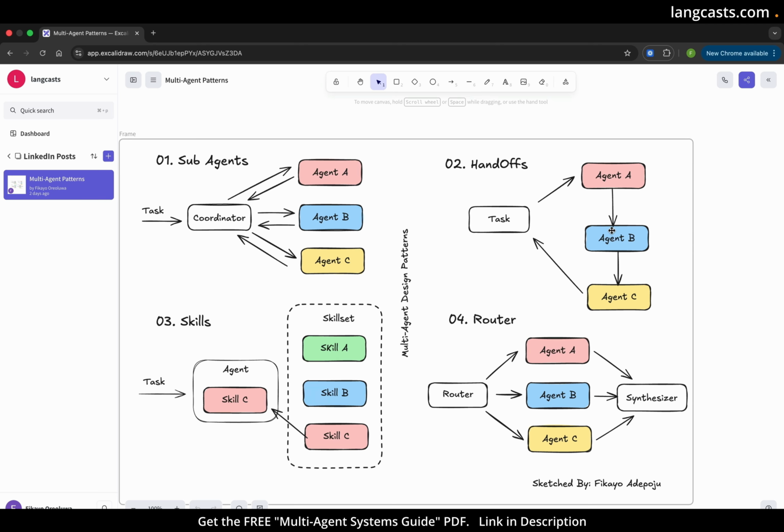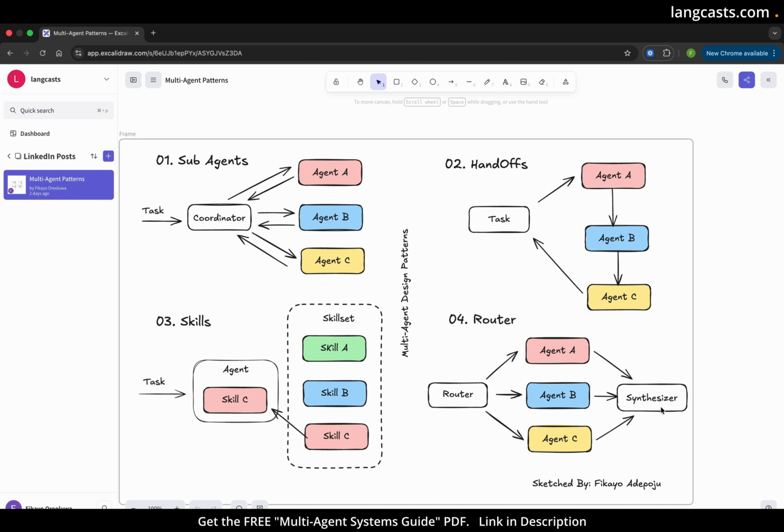Handoffs, one agent handing off to another one. Skills, loading skills on demand from a whole toolbox. And the router pattern, which splits tasks in parallel and synthesizes the results from the specialized agents that have worked on it. So yeah, this is multi-agents.